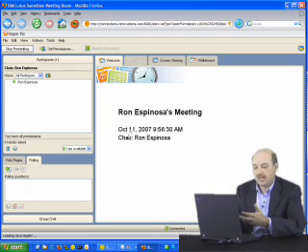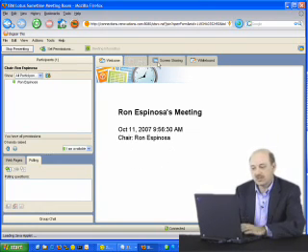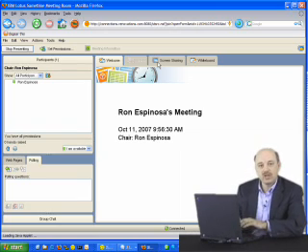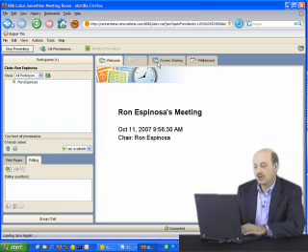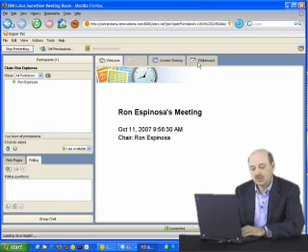Again, you can create a chat, you can send slides into here, you can do a screen share if you want to share an application. You can also create a whiteboard so everybody can kind of communicate together in a common place. Also, as you can see, you can do polls and provide links to web pages. Again, that's all part of the Sametime environment.